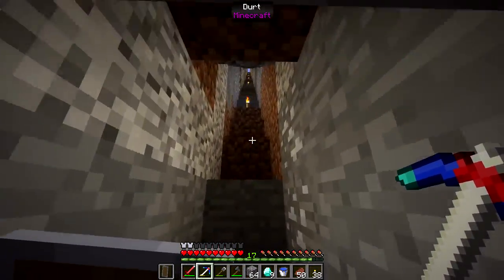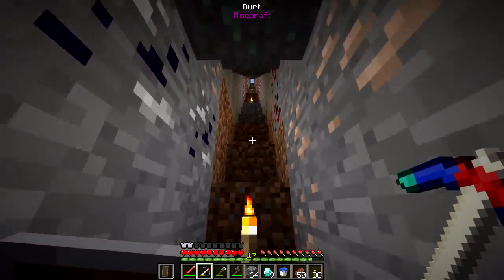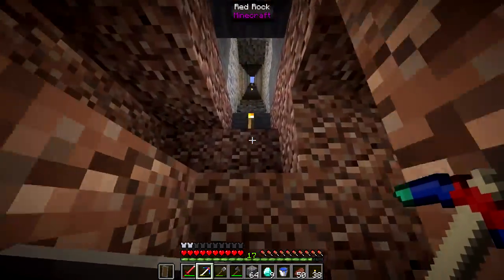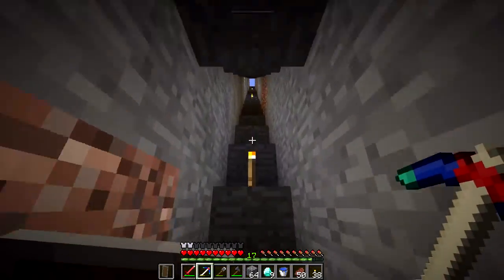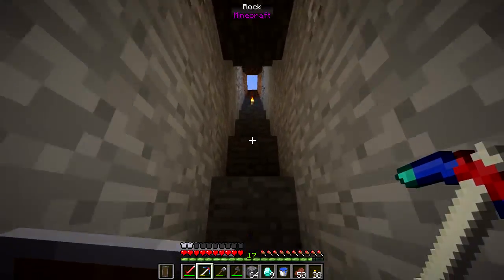Alright, we mined stuff. We got obsidian. We are ready to go to the Nether and acquire glowstone and new types of gems. So we will be doing that next episode. This one might have been a little bit on the short side since there was probably a lot of stuff I had to cut out. But we'll go ahead and call this good.